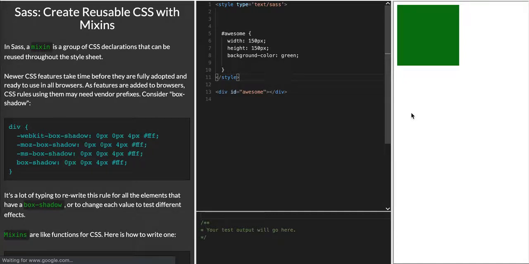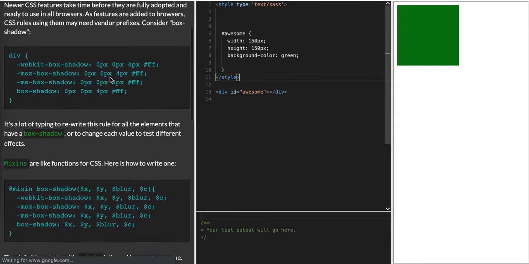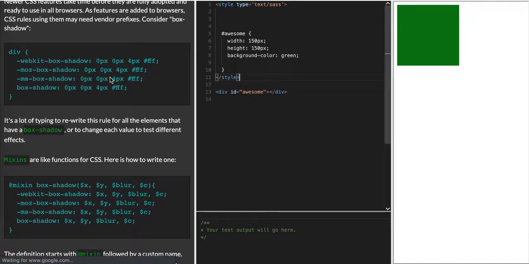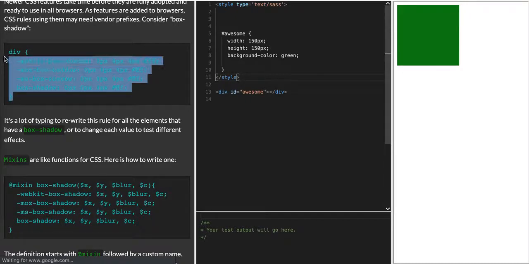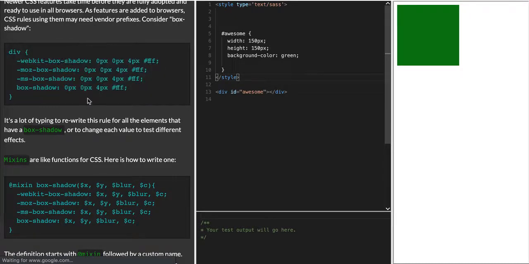Consider box-shadow. Right, and so it's giving us an example of a box-shadow here. And it says it's a lot of typing to rewrite this rule for all the elements that have a box-shadow, or to change each value to test different effects.